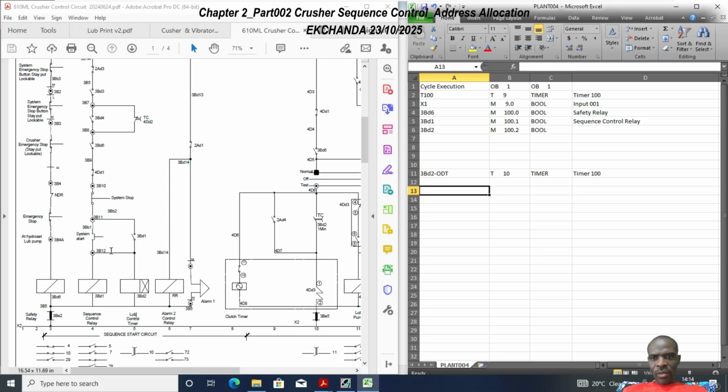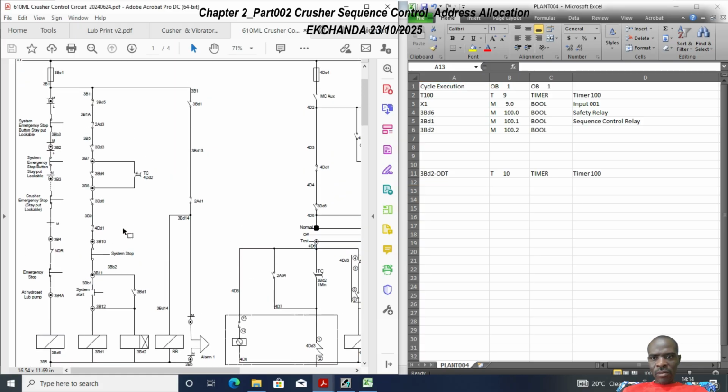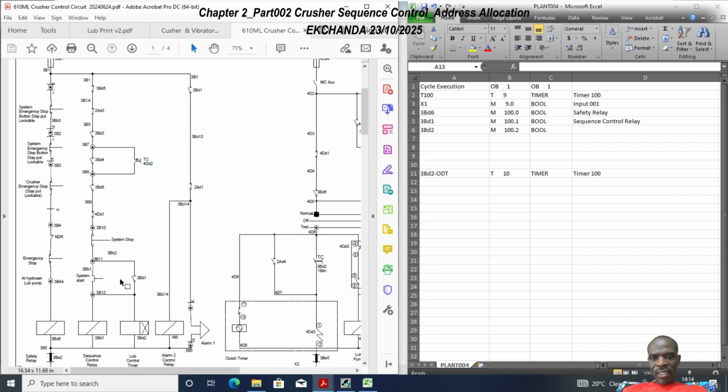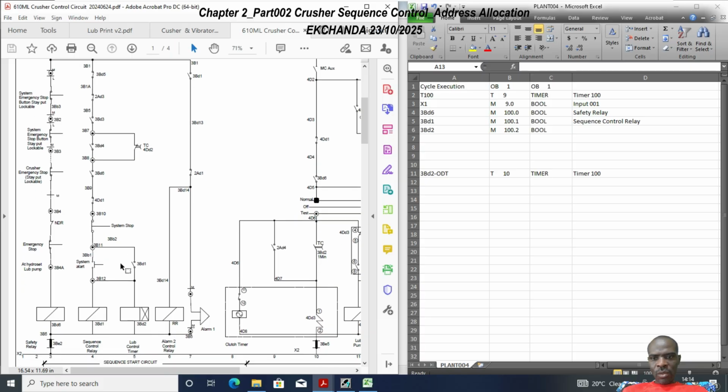You notice that, don't worry about what these conditions are. If you have continuity between this point 3B1 and 3B10, like all these conditions have been met, and then you press the start, you notice that the instant you press the start push button, or rather the system start, you're going to seal in through this auxiliary contact for 3BD1 in this position.